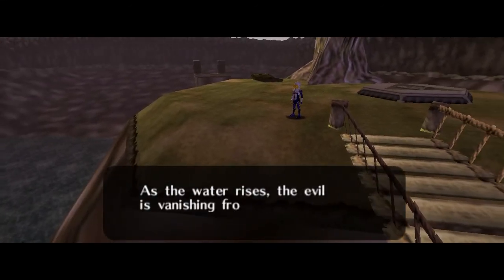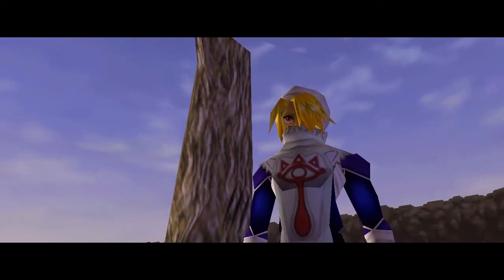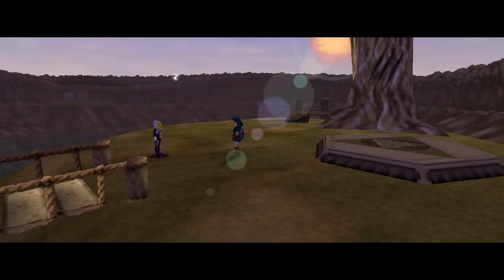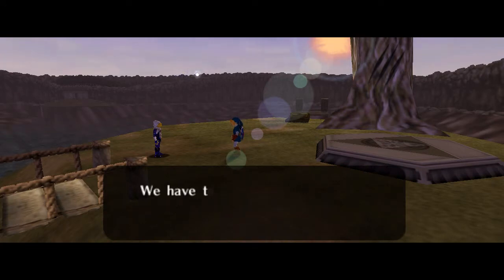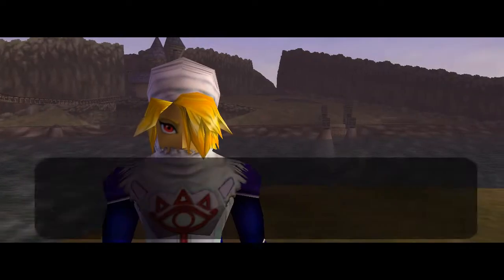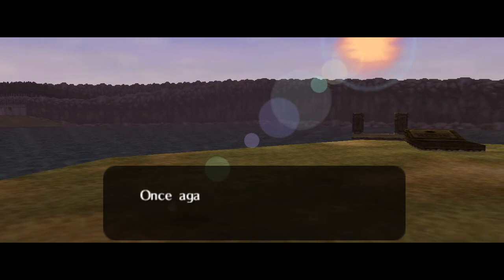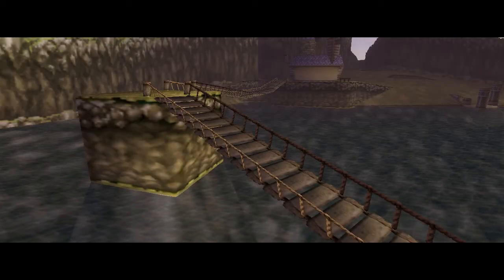As the water rises, the evil is vanishing from the lake. Link, you did it! Why are you everywhere? God. Did Ruto want to thank me? I see. We have to return peace to Hyrule for her sake too, don't we? Look at that, Link. Together, you and Princess Ruto destroyed the evil monster. No, I'm the one that destroyed the evil monster, okay? Once again, the lake is filled with pure water. All is as it was here.